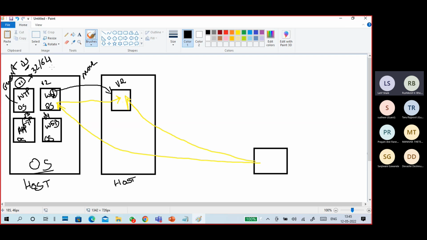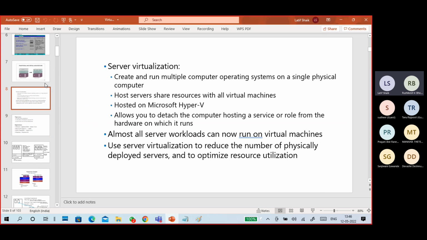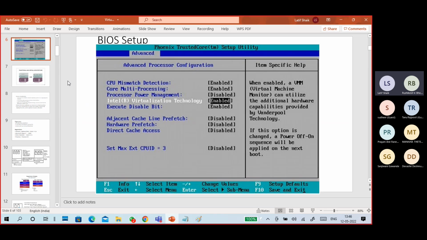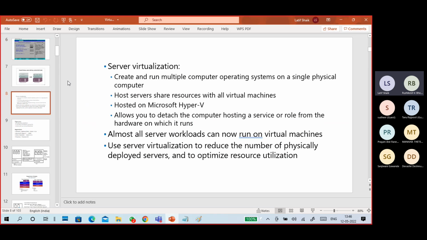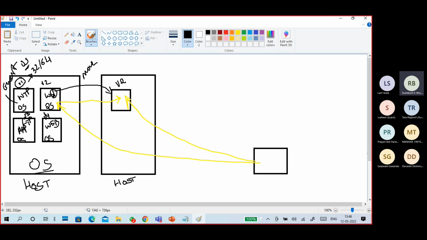Nowadays we have 64-bit and 32-bit operating systems, so we compulsorily need virtual machines of 32-bit and 64-bit on which we install them. For that, your physical machine must also be 64-bit, and virtualization technology must be enabled at the hardware level. You must go to the BIOS settings, find where the virtualization technology is, and enable it. Only then can we install hypervisors and create virtual machines. So that is one point, already covered.